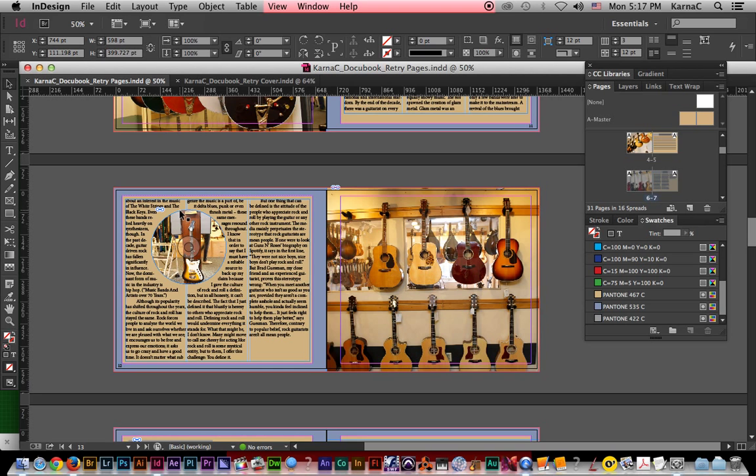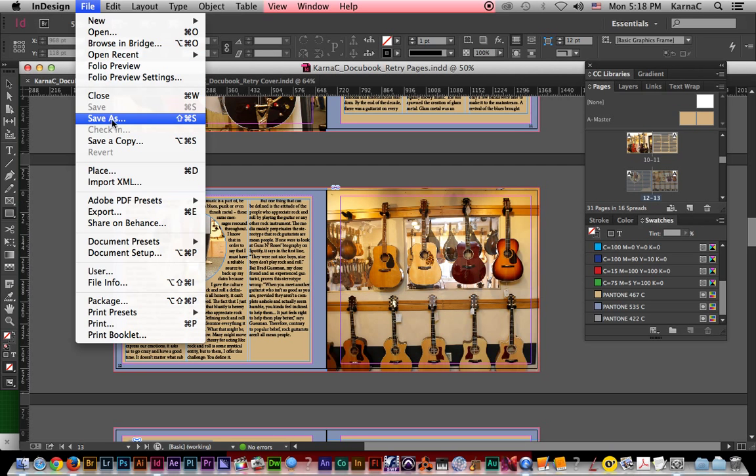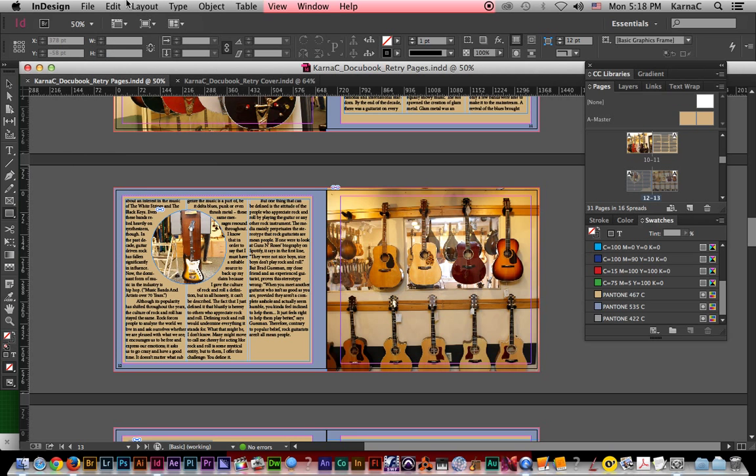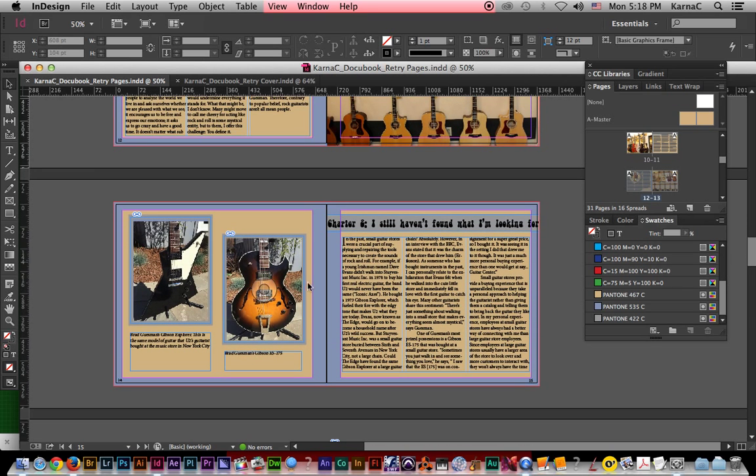For example, here I placed pictures inside the text by just using the shape tools and drawing shapes and then placing using Control D, which is place right here, or an Apple D. And so doing that, I was able to put pictures in the middle of my text, as you can see here.